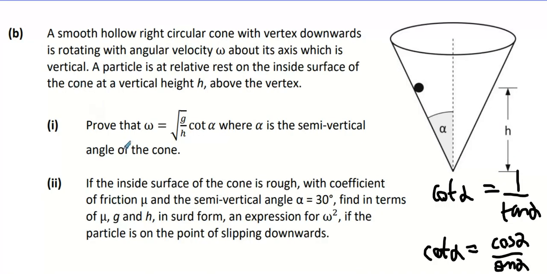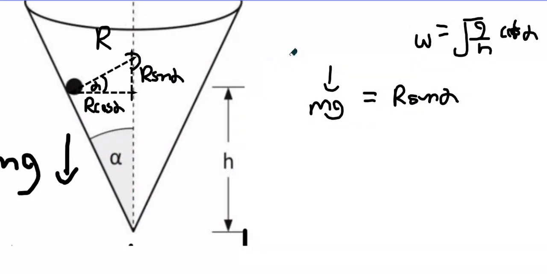Now, we're going to do up versus down. So, what am I saying is going up again? R cos A, and MG is going down. Are you okay with that? I'm not taking friction into account yet. Why not? It only states friction happens in the second part of the question. It doesn't mention it in the first part of the question. Now, let's look at the next one then. If it's moving around in a circle, which part aims towards the center of the circle? R cos A is m omega squared. It's the only force aiming into the center of your spinning circle.